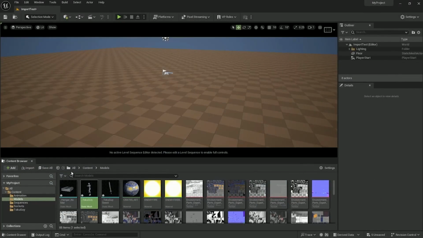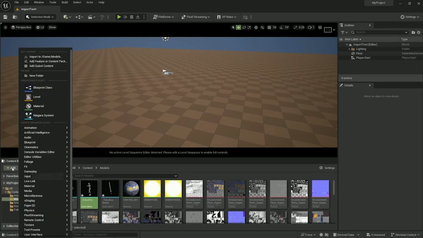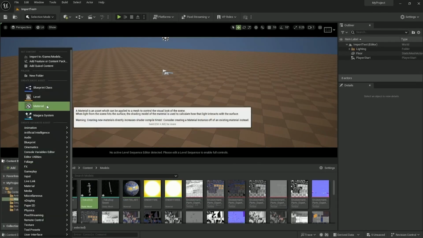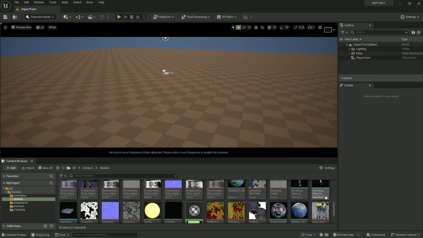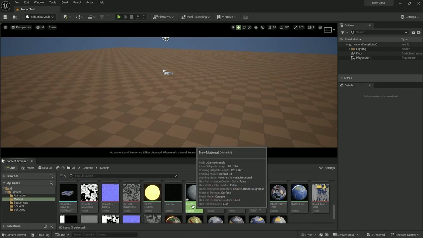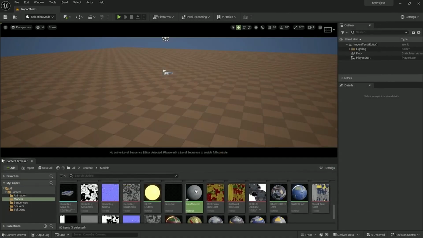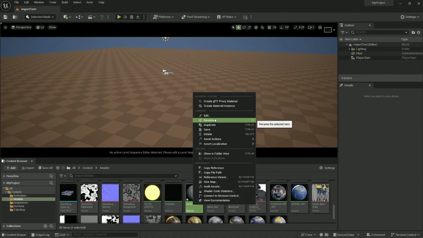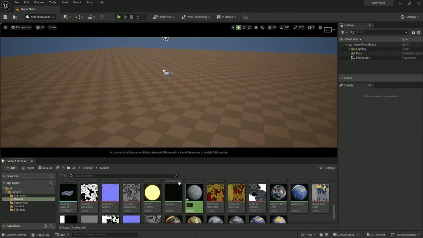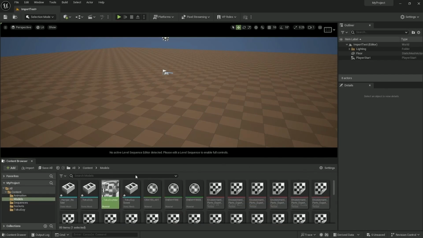We just have one material, but we need to create a material to put the texture. So we're going to click add, then material, and look for the new material. Let's rename this first. We're going to call this Tokugai Matte.